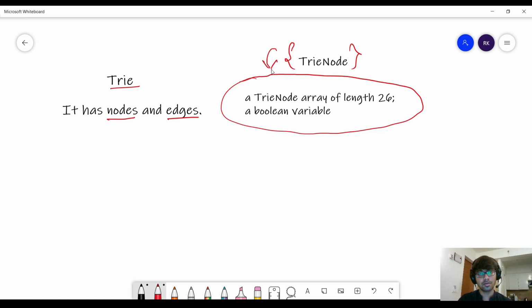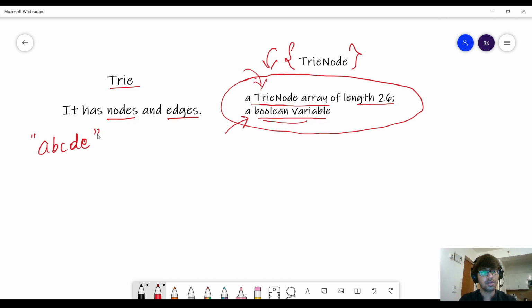So this is in brief how a trie node looks. Don't worry, we will go into the exact details when we see the code. So basically it has a trie node array of length 26 and a boolean variable. Now why we need a trie node array of length 26, why we need a boolean variable, all these things will become clear as I proceed further.